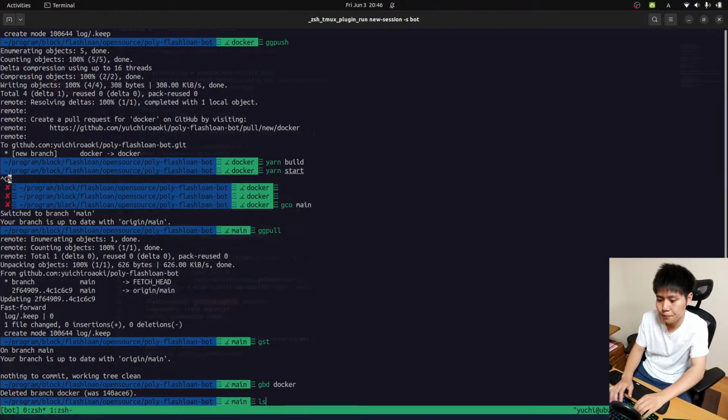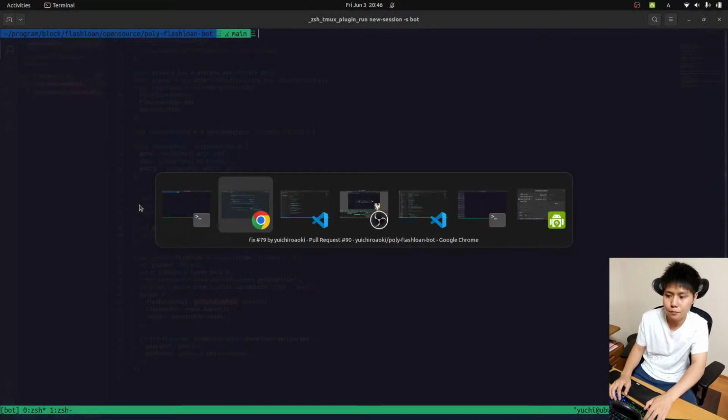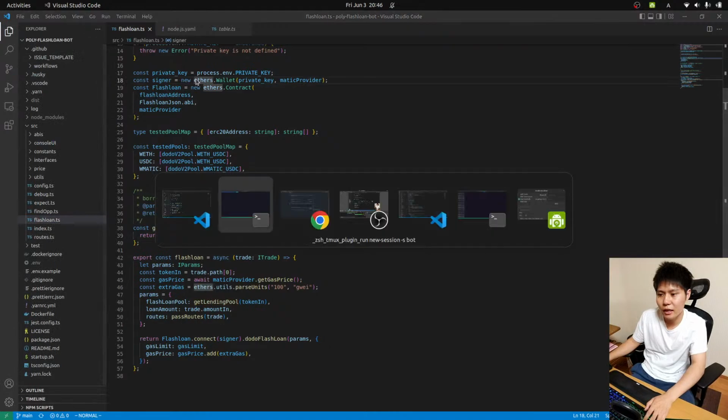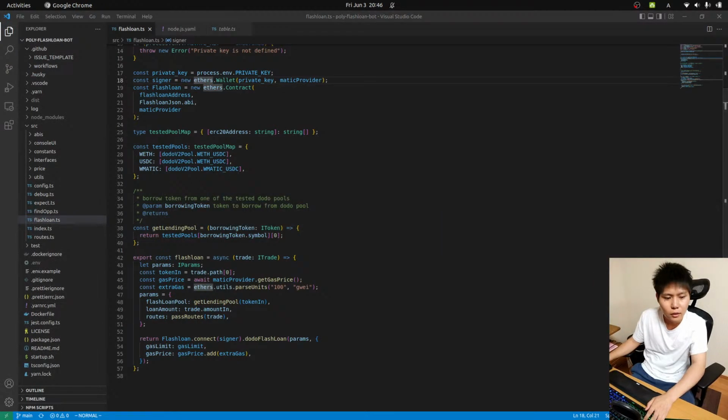Docker. Okay, so the Docker error has been solved. Okay. Yeah. All right. What is next?